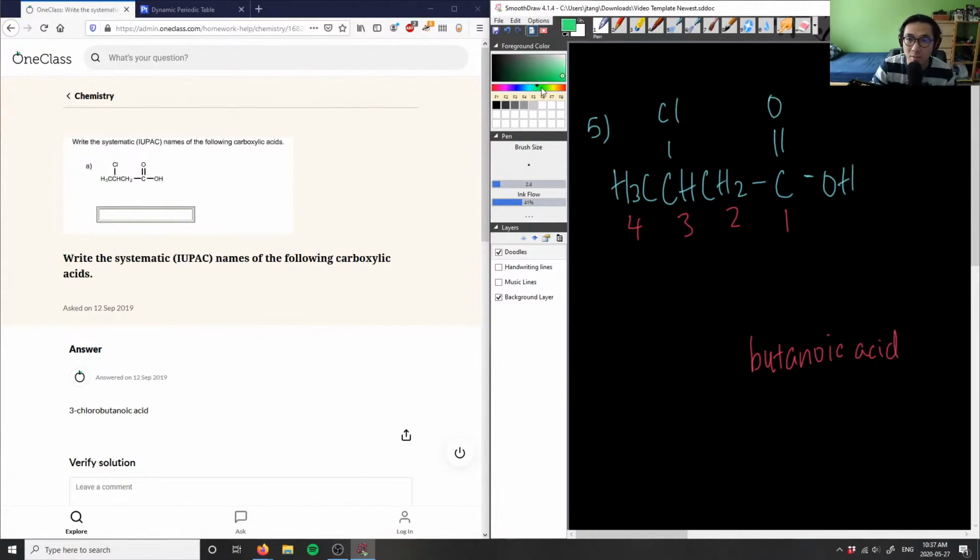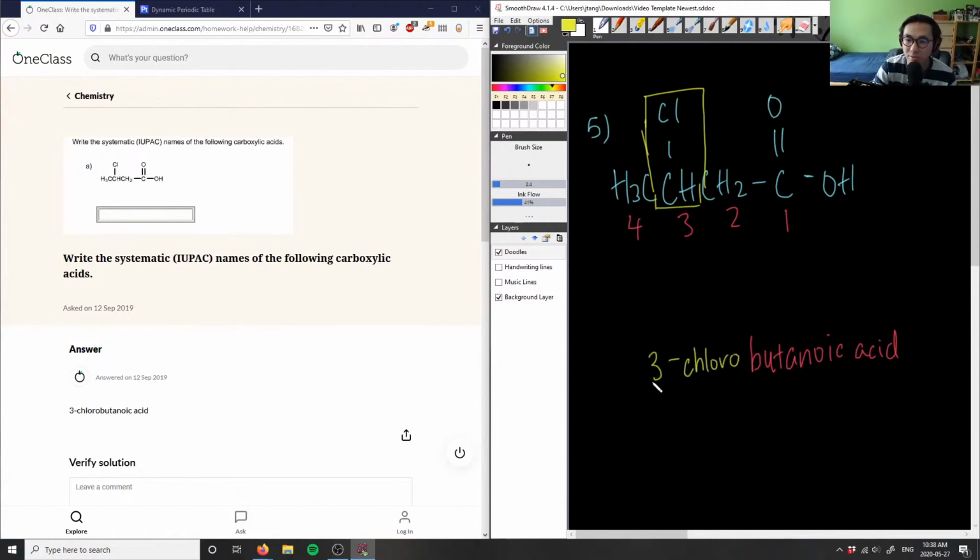And then I'm going to do this in green here. Oh, let me do this in yellow here. So I've accounted for basically this carboxylic chain, but I need to account for this chlorine, right? So I know this chlorine here is bonded to carbon 3, right? So this here is bonded to carbon 3. So therefore, all I have to write is 3, and then the chlorine group. So I'm going to change this to 3, and then chloro.